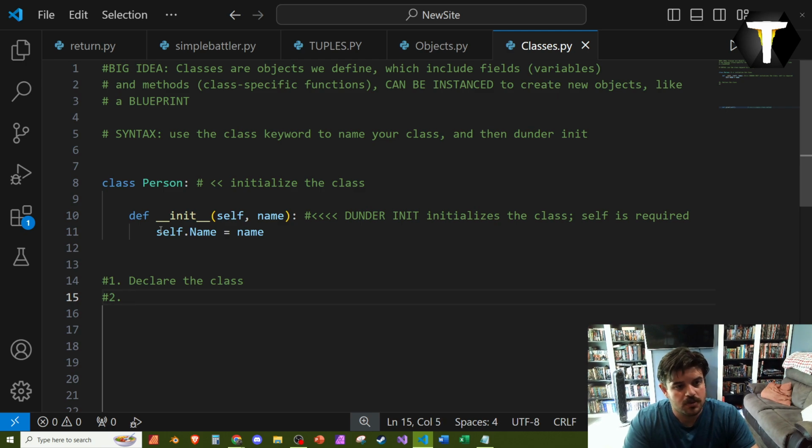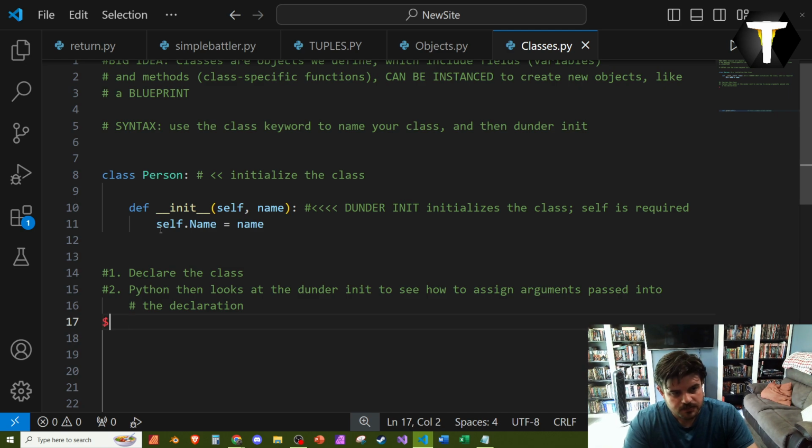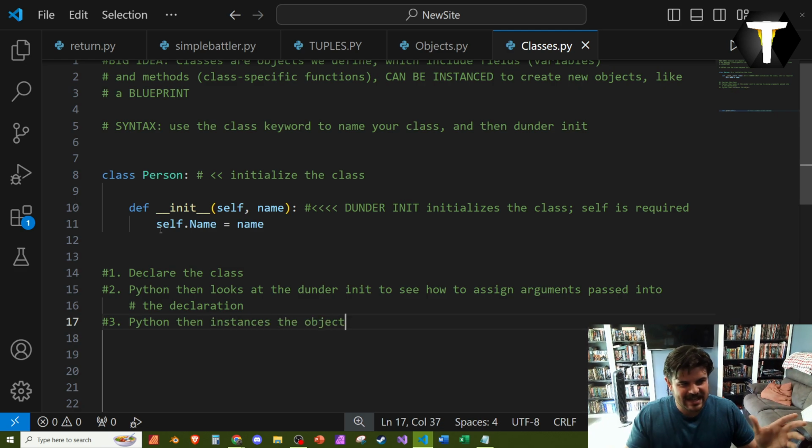Step two, Python then looks at the dunder init to see how to assign variables or arguments passed into the declaration. Step three, Python then instances the object. That's not exactly what's going on, but it's good enough for beginners to understand the steps of what's happening.